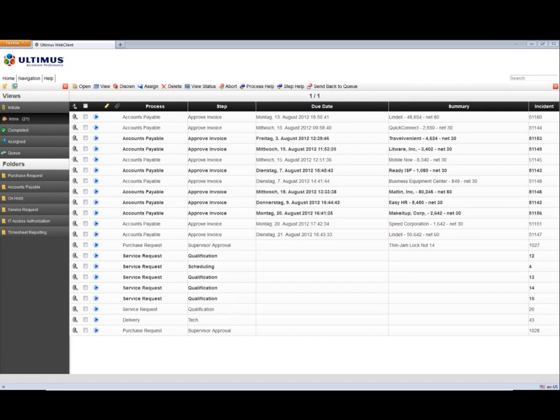So, as said, the Ultimus Web Client is a web client for Ultimus task lists, and it will be the one client for Ultimus task lists in the future. So, all existing clients, like the standard client, the thin client, but also Ultimus Flowport, will be replaced in the future by this web client. And the good thing is it can be configured to run smoothly on these different environments, but having one core source base in the back.